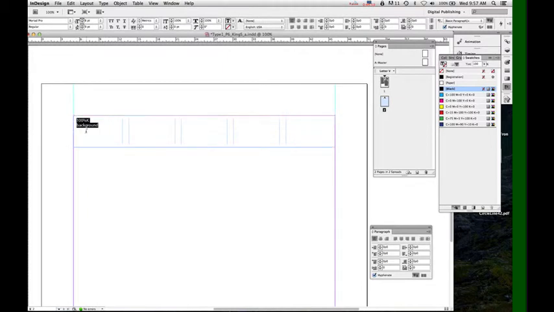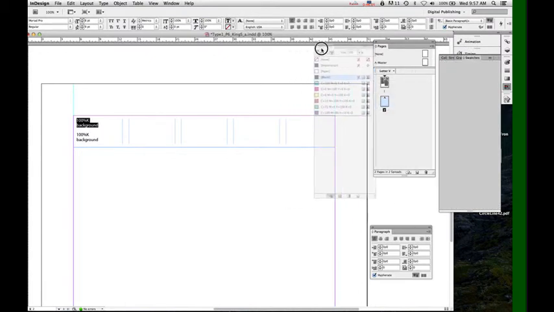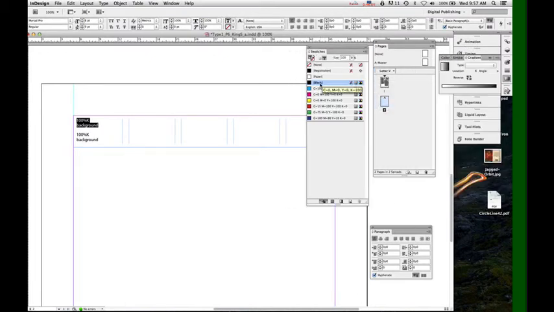I'm going to copy this again, return, and have it twice. Now our top label should be colored. You want to get out your swatches palette. It should be colored 100% black, which is the default. That's fine. This one you want to set to paper white, which is going to be white.